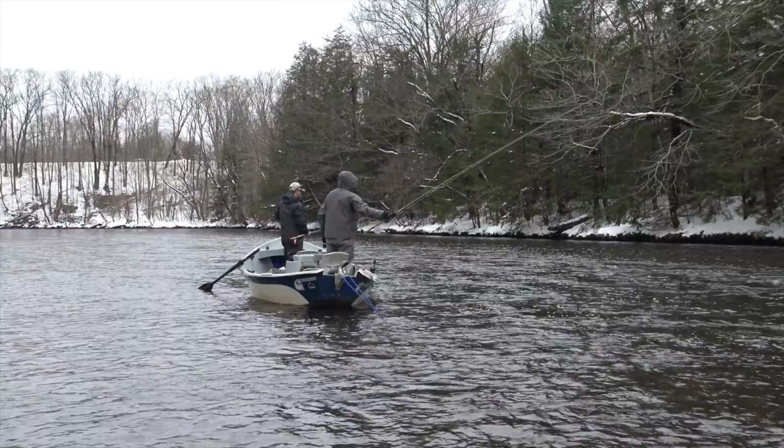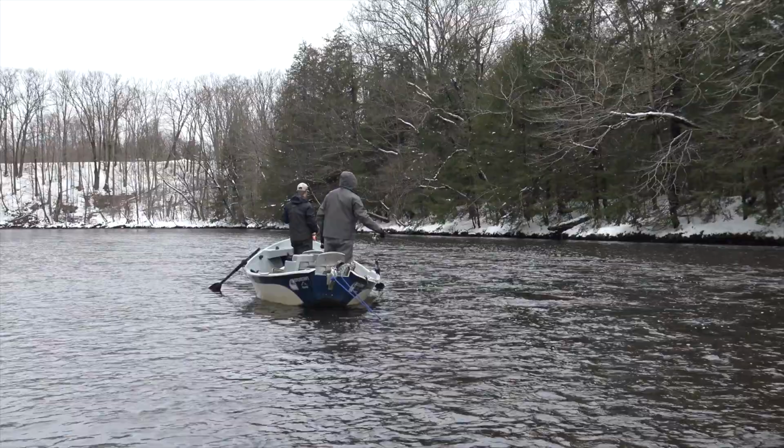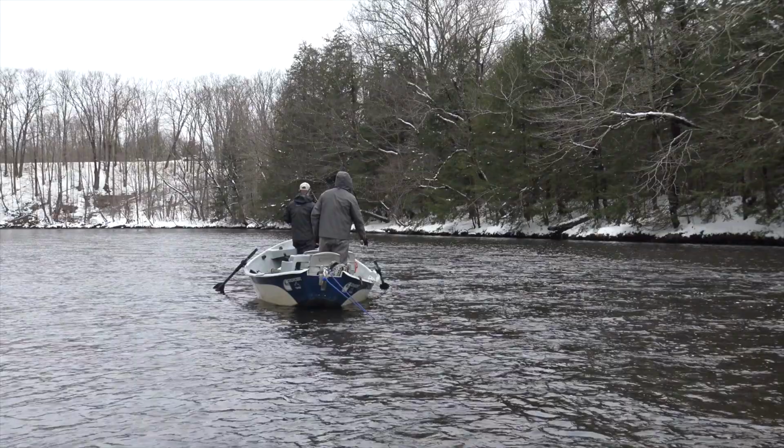Swinging out of the back of a drift boat, casting out with a two-handed rod out of a drift boat, so really not that complicated, and very comfortable.